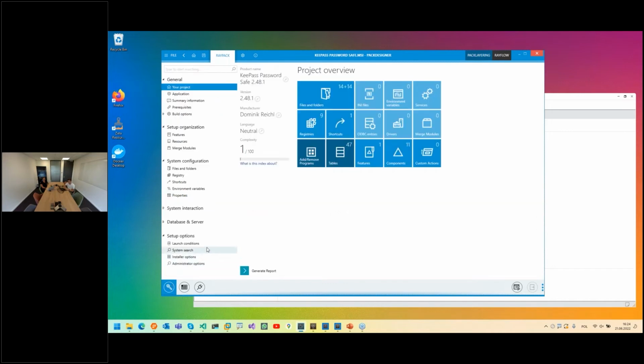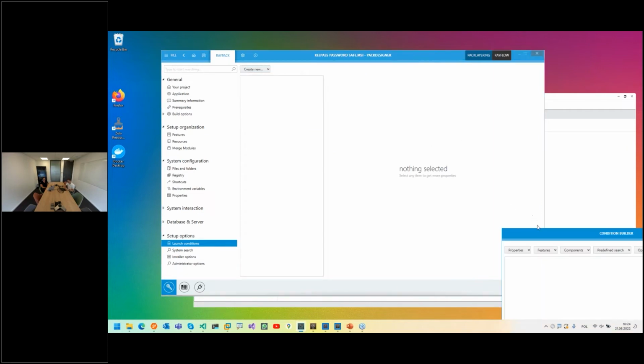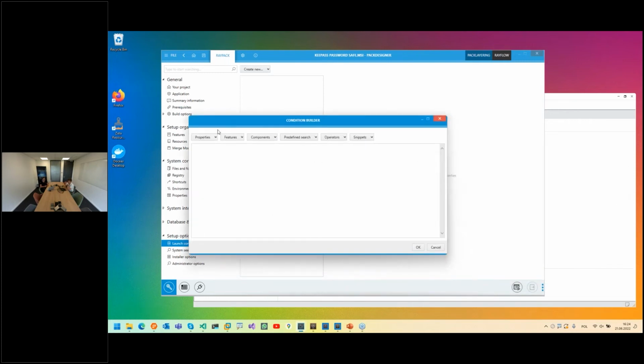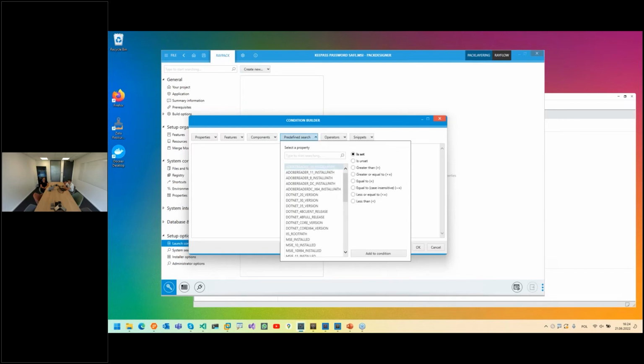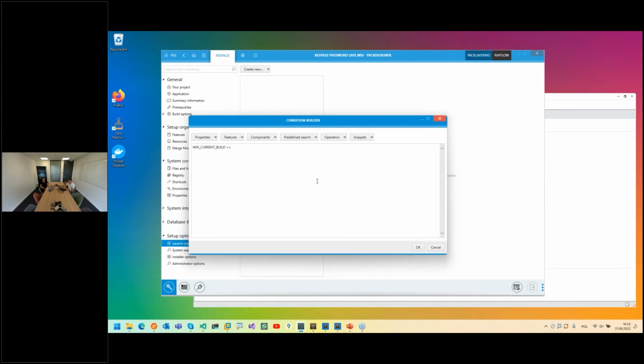One of the recent additions, for example, is a pretty cool condition editor, which offers access to many different features of MSI, including asking for the state of installations or a component. But one of the newest additions here was access to predefined searches, like taking a look: do I have Adobe Reader installed? And if yes, maybe, and if no, maybe break my installation if it's some add-on, or IIS or Office. And the good thing is that I can, for example, check which build I'm currently running on. So for example, I could, with just a few clicks, make a condition that I should be running on Windows 11 in order to continue with my installation.